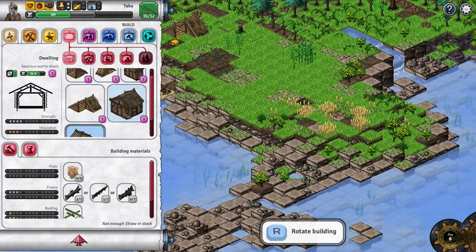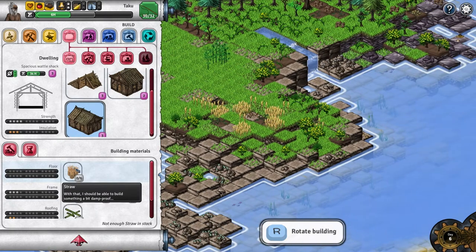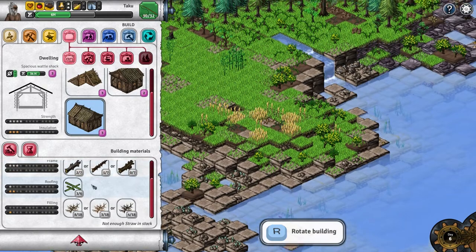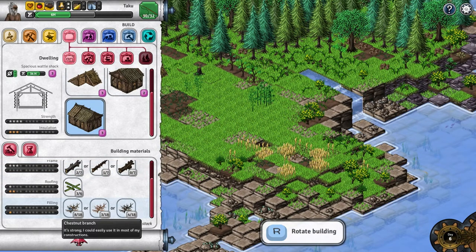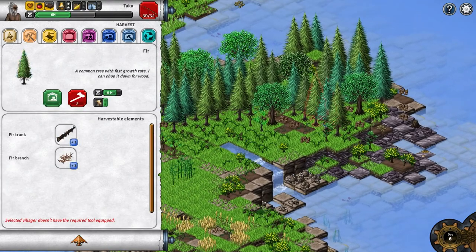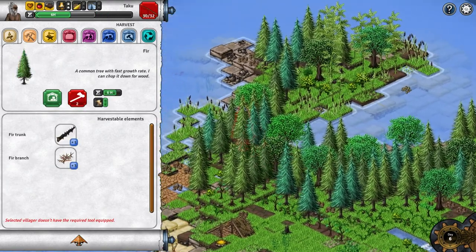Okay, I think I'm just gonna gather the resources with him. Okay, so we got the stuff from this. What else do you need for the big house? Sticks. Okay, lots of sticks. So basically if I'm gonna send you around collecting sticks, I think that's gonna be bloody wonderful.